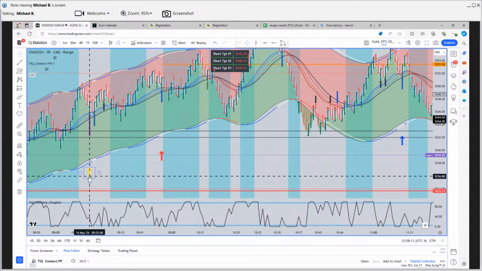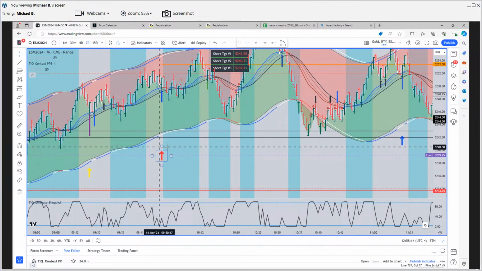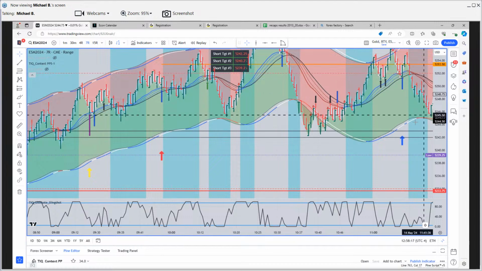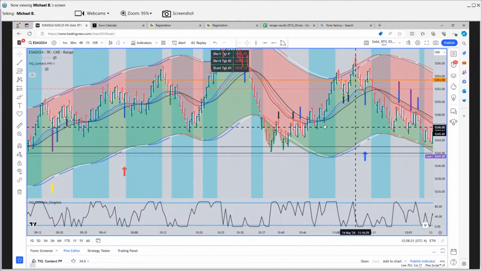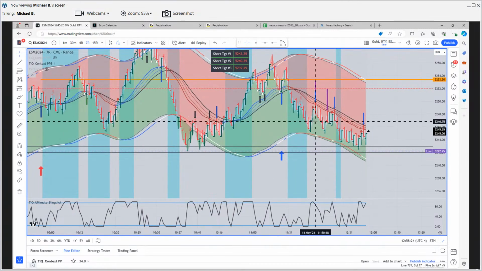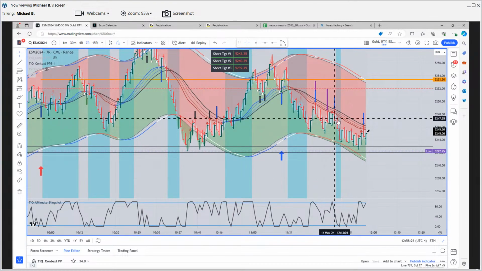Our first trade on the YES was right here. We had a break even. Our next trade was right here. We stopped out. Our next trade was right here, right at the end of the session, and we picked up 8 ticks on that to get us to -2 on the YES. During the break, there was a trade there, there, and there.